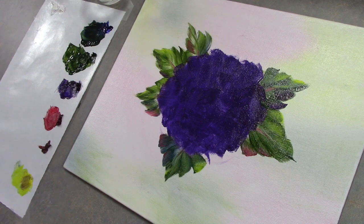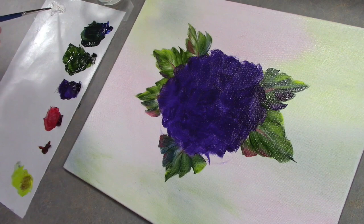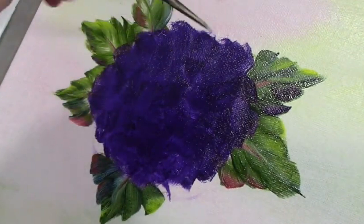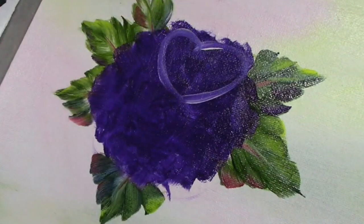Setting that brush aside, I'm going back to my little round brush. I'm going to dip into a little medium and some white — just plain white. What I'm going to do is outline this flower so you can see where we're going. First you need to decide what direction it's going — we could go this way, that way, we could go down — but I think for this flower we'll just go this way. We're going to draw a little heart shape here. I also wanted to put some dark blue in here first.